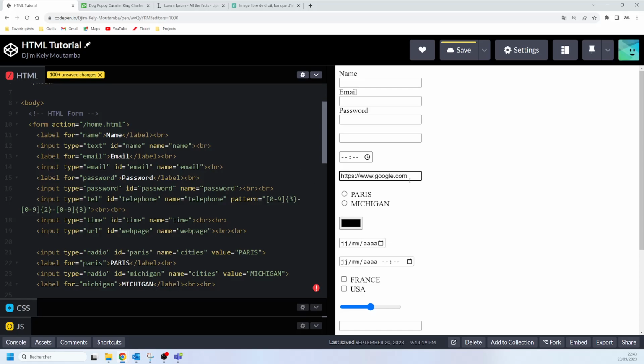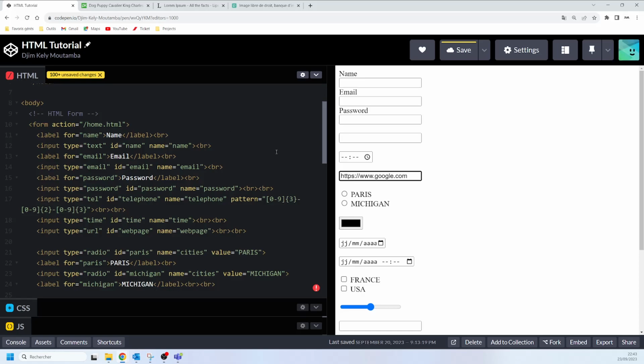Okay. If you put HTTPS before it, it's going to tell you that you have written your URL correctly. All right, and so that's it for the input type URL.